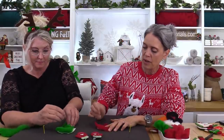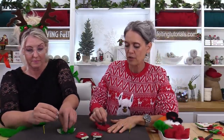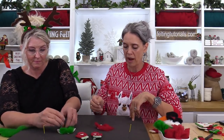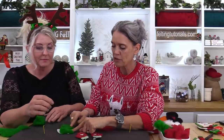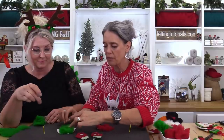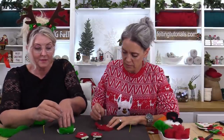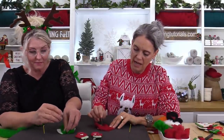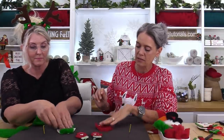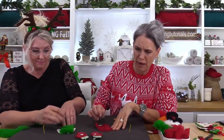And notice that when we apply the fiber, we're just using the same method you would if you were applying shelf paper, starting at one end and moving to the other instead of jumping around. And if you have a join and a sharp line, you just want to tease it out like that so it blends. That's all you need to do. Okay, so we're just gonna tack this down. And if you go a little bit past the shape, then you'll be setting yourself up for good success for wrapping it around.